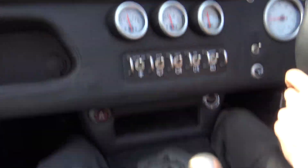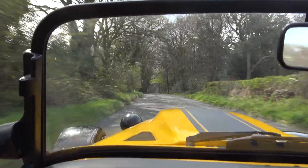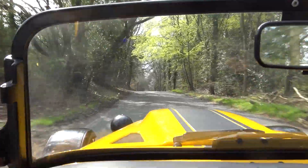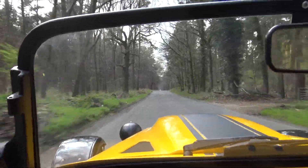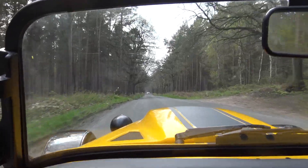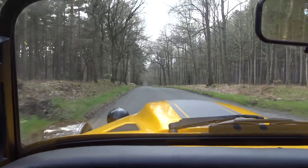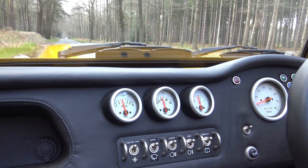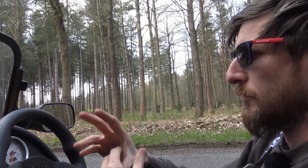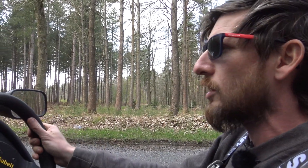So we're in fourth gear here, just under 30 miles an hour. I'm just going to very gently breathe on the accelerator pedal and the engine is instantly responding, picking up exactly what I'm telling it to do. It's not fighting me like it was previously. Whereas now it just responds exactly how your foot is telling it to. Just come down to idle here. We've also realised the rev counter isn't accurate at all — at idle it's about 250 to 300 RPM out, and that error decays the further you go up the rev range; at about 3,000 RPM it's about 100 RPM out. But from the tone of the engine you can definitely tell the idle is much, much happier now.